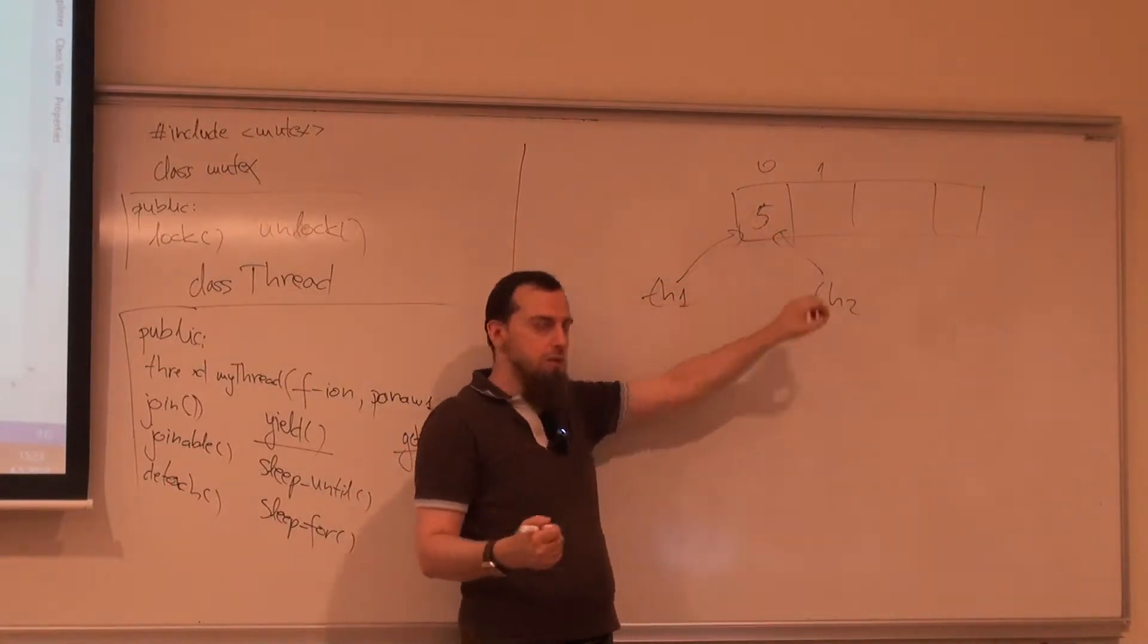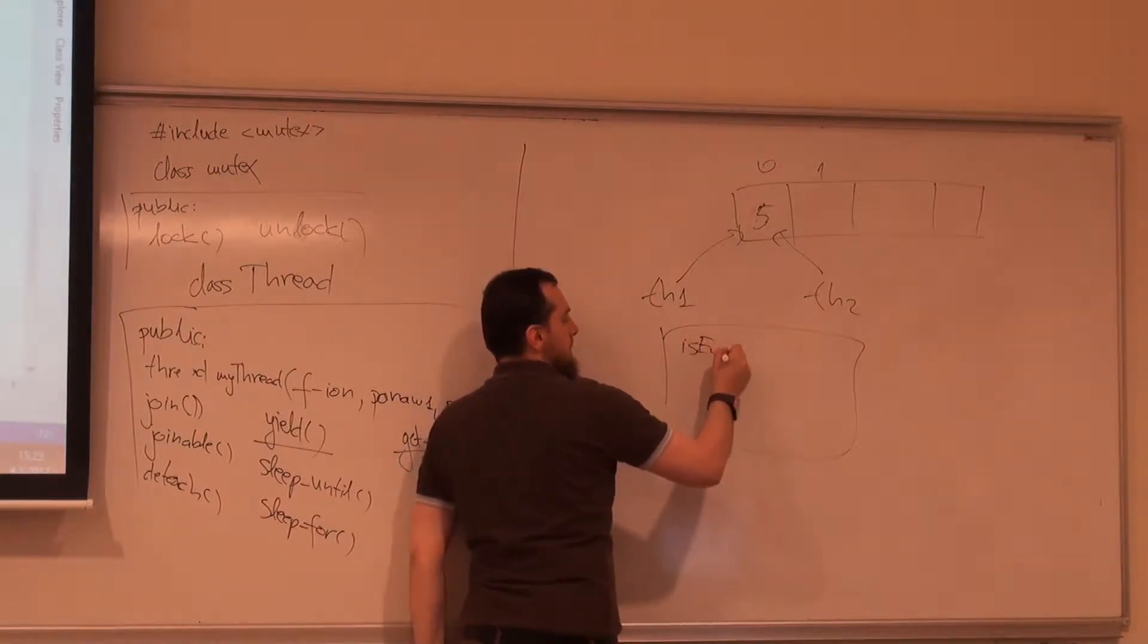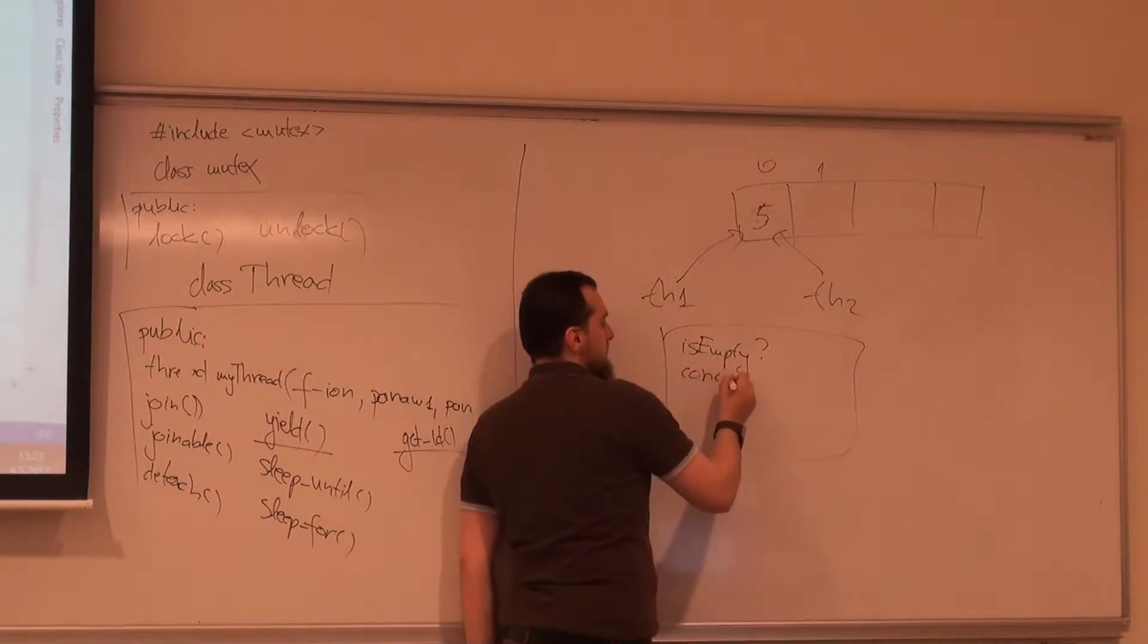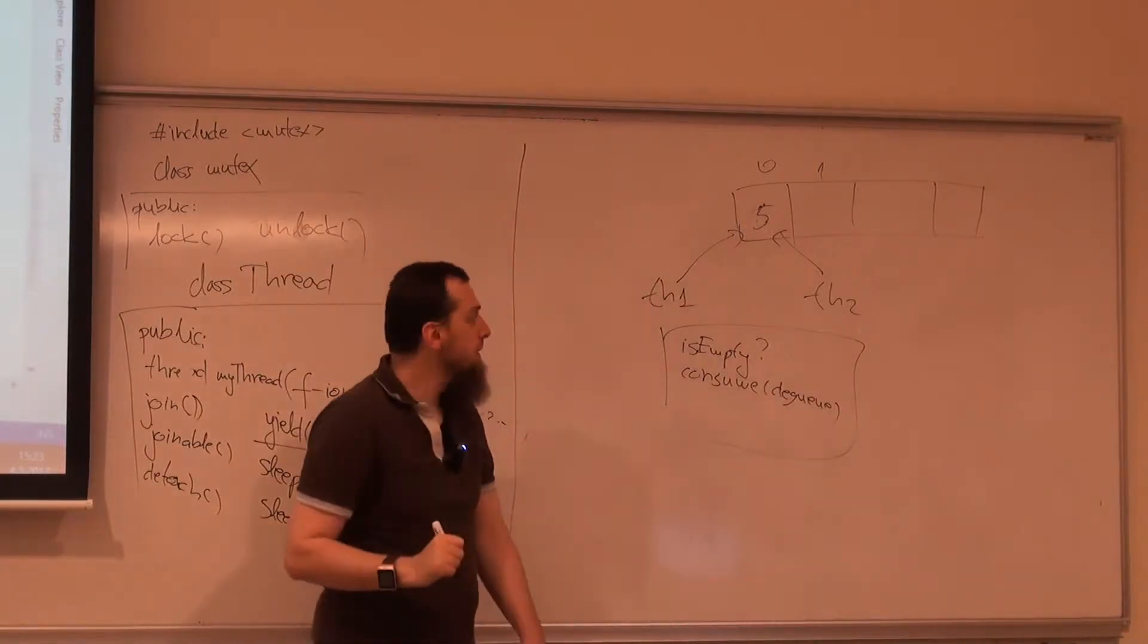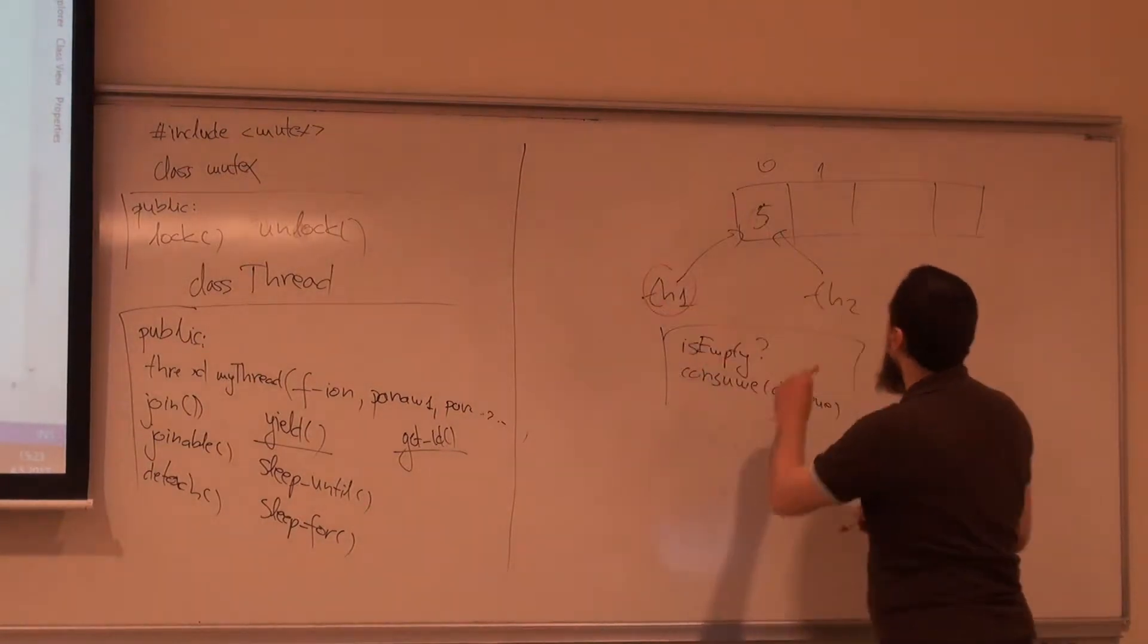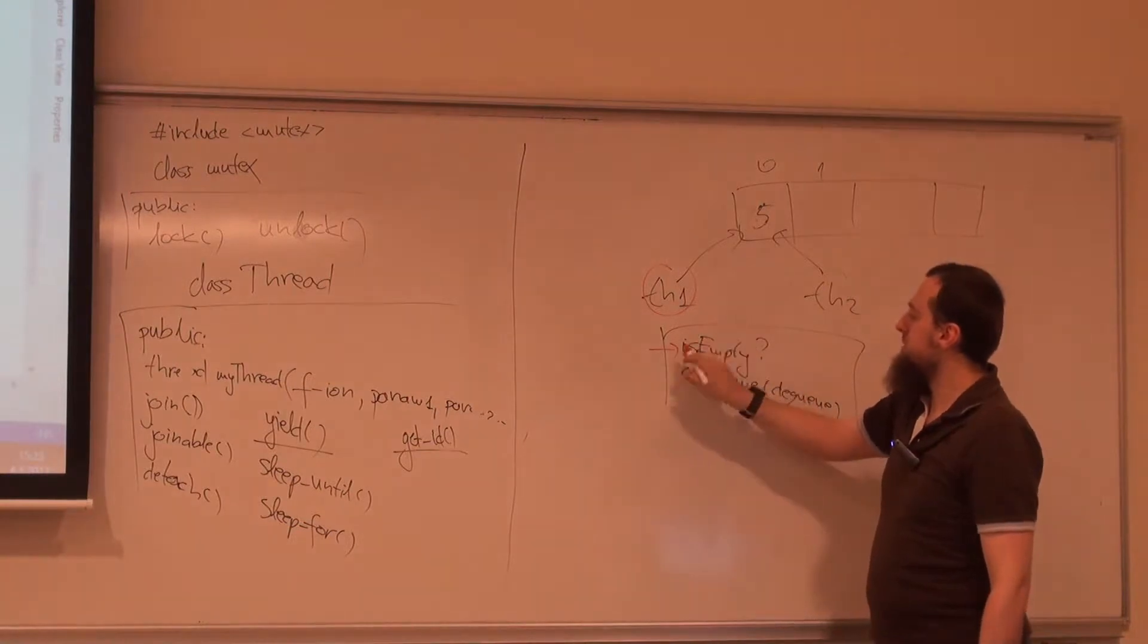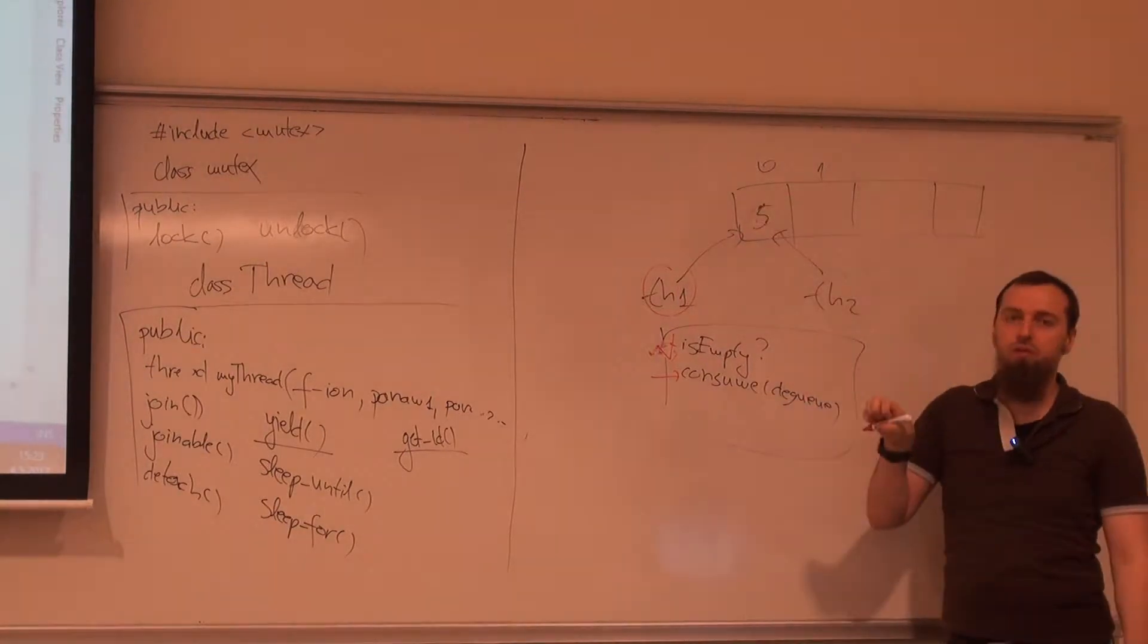But we have two threads, two consumers in our case. So what happens is the following. Thread one checks whether is it empty. So both of them are doing this code, checking whether it's empty. If it's not empty, then consume. Consume means dequeue it. Both of them are doing this stuff. So we have the threads, red and threads green. And let's say thread one is scheduled and it's asking, and we have only one element. It's five. Is it empty? Yes. So this guy is done. Now it's here.